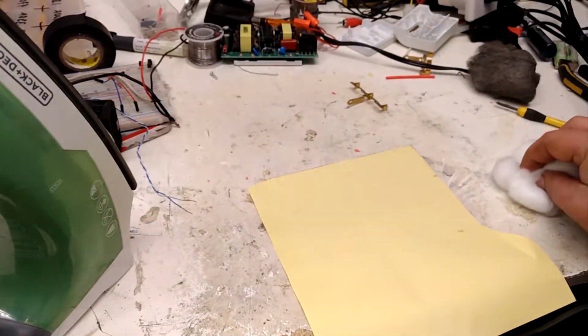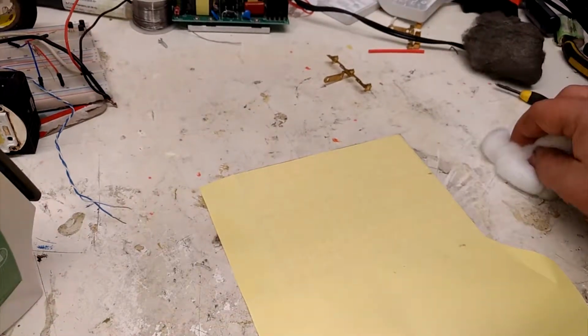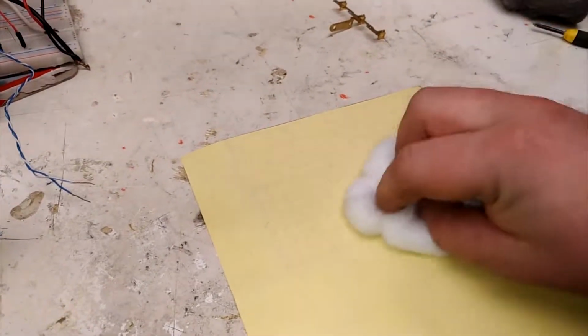I often have a lot of trouble trying to get the toner to stick to the board. So this time I'm trying something a little different. I heated it up with my iron, and as I went, I dabbed it with some cotton balls so I don't burn myself, and I apply even pressure without squishing the toner and making it spread, like you can do if you push with the iron too hard. So hopefully this turns out a little better and peels off easier.